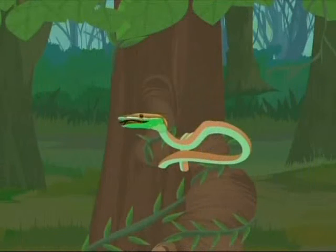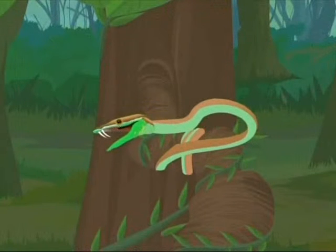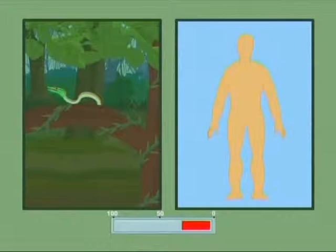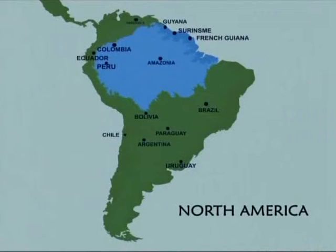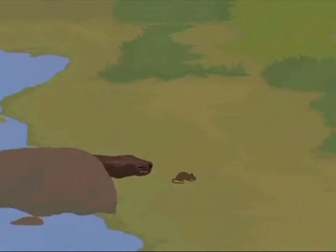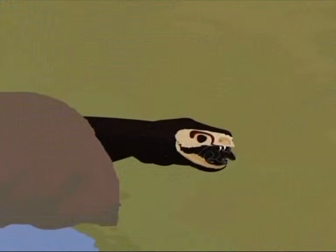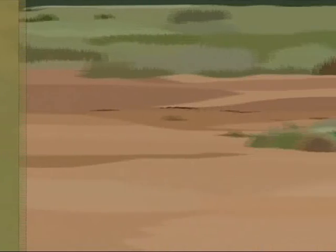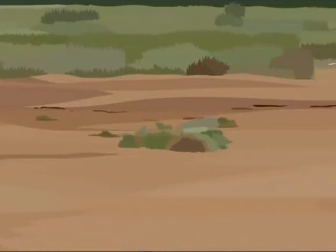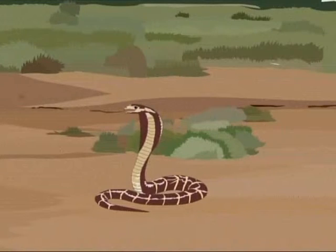The snake makes its camouflage even more effective by spending most of its time keeping absolutely still. If someone comes dangerously close, it opens its mouth wide in the hope of frightening the intruder away. The brown vine snake, though poisonous, does little harm to humans. The same cannot be said about the most feared of North American snakes — the rattlesnake. This is the red diamond rattlesnake, a chaparral specialist with long hinged fangs that it uses to inject venom into its prey. Australia's shrubland also has snakes with potent venom, but as far as people are concerned, the most dangerous of all shrubland snakes is the black mamba.